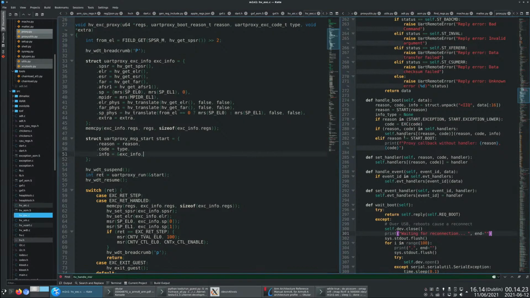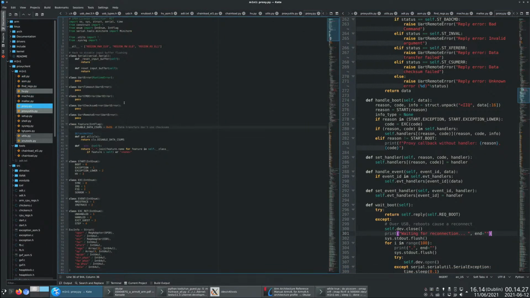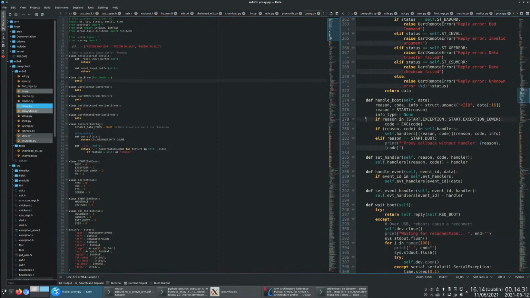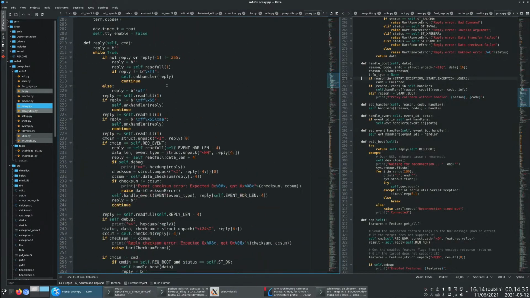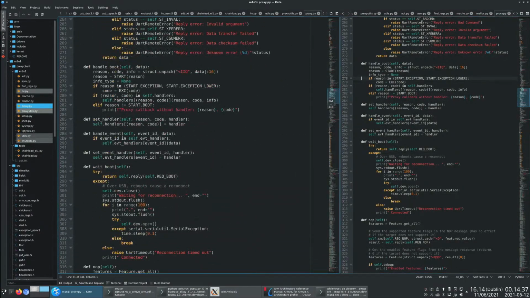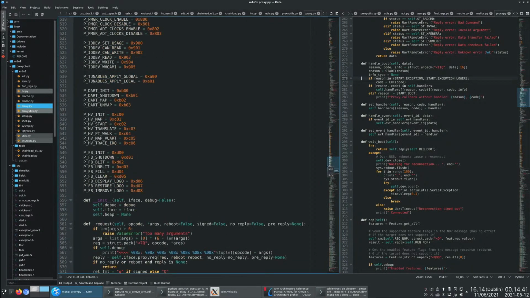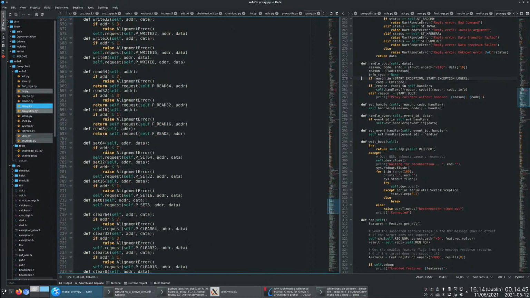I think you probably can't read the Python much there. But anyway, that's just the proxy thing. You don't have to worry too much about that. Why is that not zooming in? Oh, no, it is. So yeah, again, I'm not going to go through all this code for the proxy because there's a ton of stuff here. But basically, all of those functions have codes, and then there's Python wrappers for all those functions.